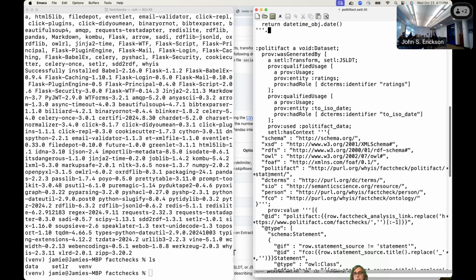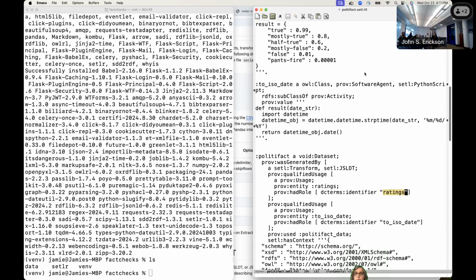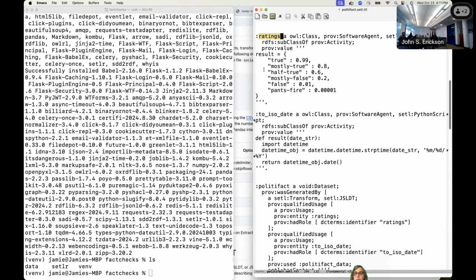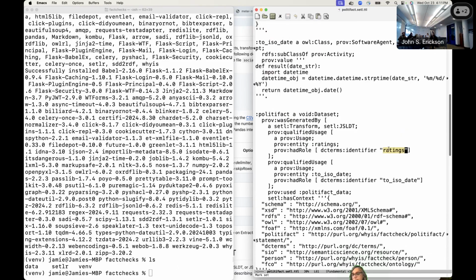Then we have this data set, and we can link in these specific pieces of software by name, and they are assigned variables. So this entity from the graph called ratings, which is right here, is given an identifier of ratings in the template. When you access the ratings variable, that's what you get.